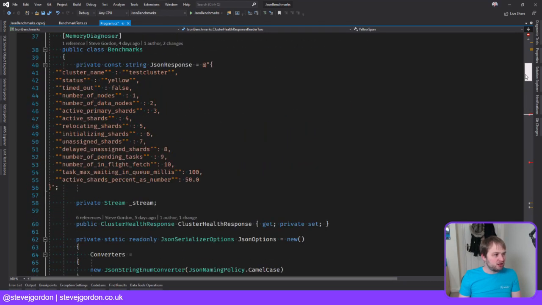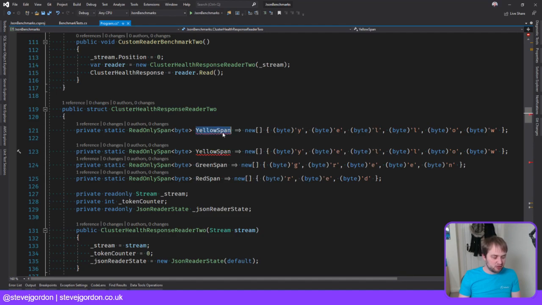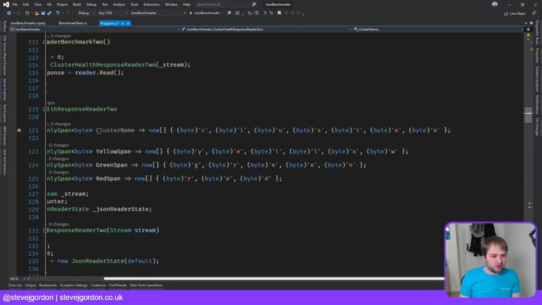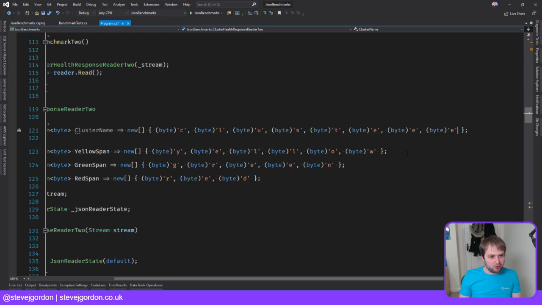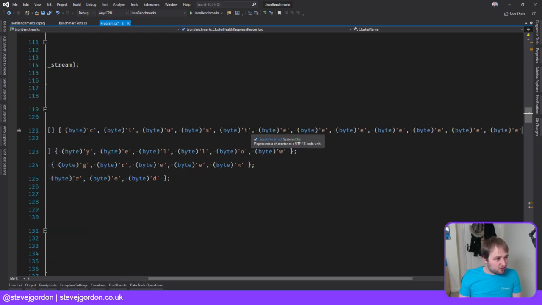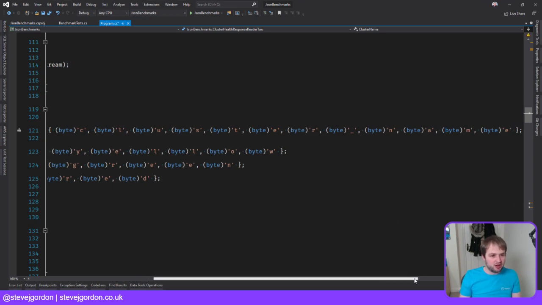So our first property here is cluster underscore name. I'm going to define what that looks like by setting up the bytes. Now, as I say, you're going to have to bear with me on this particular stream, because I think there's going to be a chunk of this. I'm not going to bother automating it until I know how good this goes. So that's going to be cluster underscore name, and then I just need to make sure I get these right. It's very easy when you're doing this by hand to make a mistake. But basically these are the bytes for each character of the property name that I'm expecting. So that's cluster name. They're defined as a byte array.